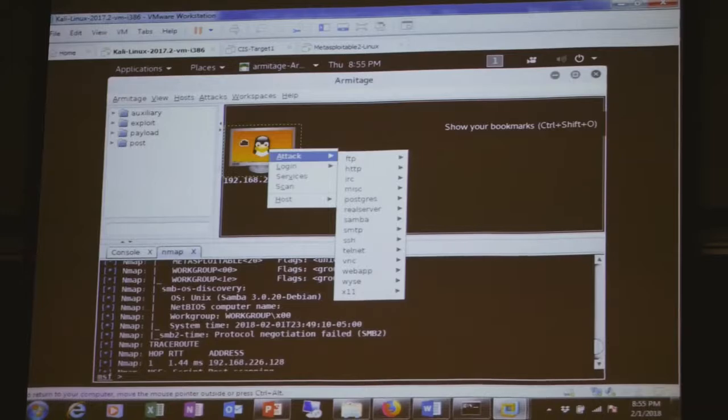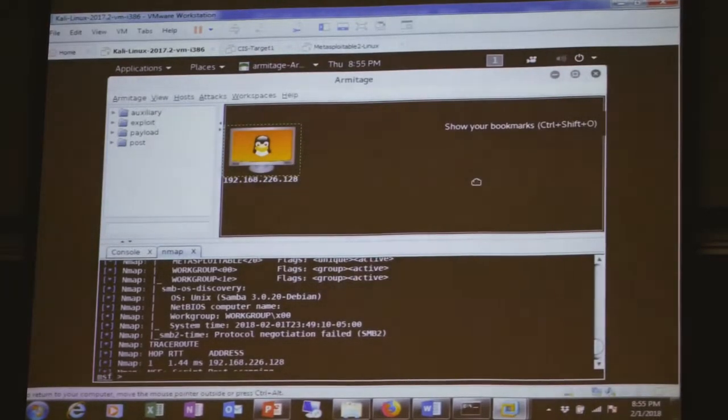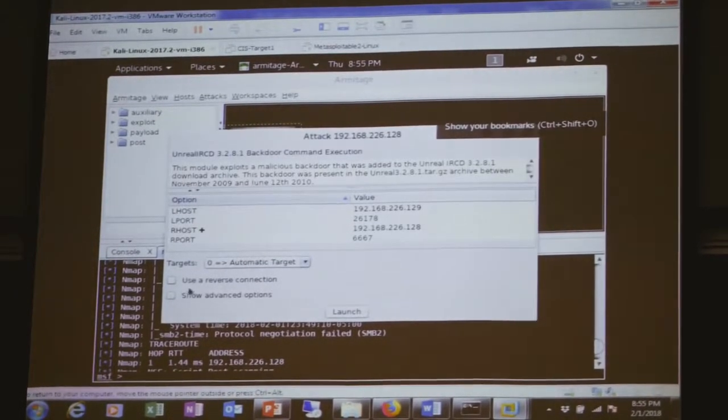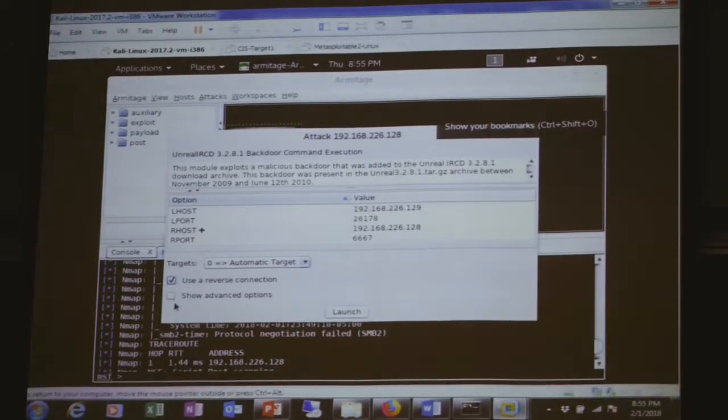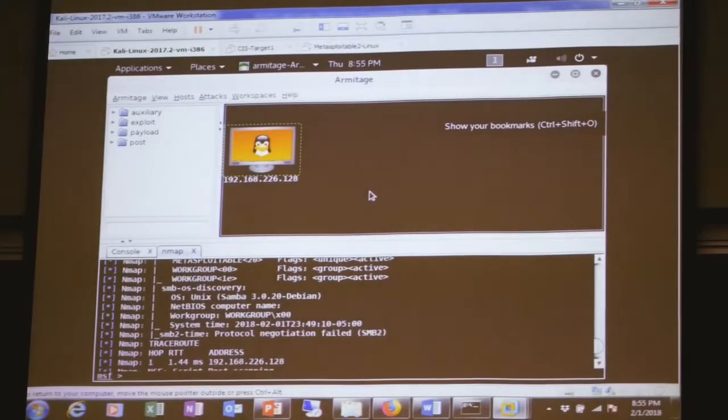So, under attacks, if I right click on the computer, under attacks, IRC. See where I have the Unreal IRC backdoor? Check. Use reverse TCP connection. You want to make sure that your remote host and your local host are good. Launch. What is that, a reverse connection?